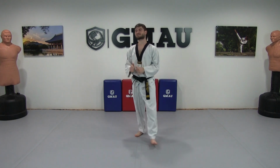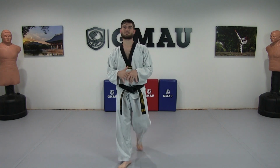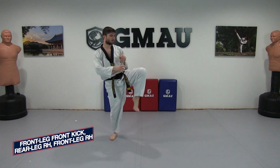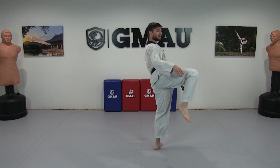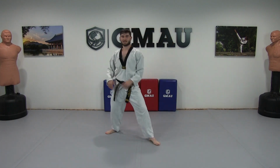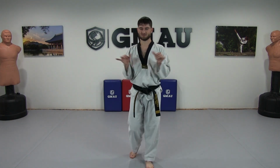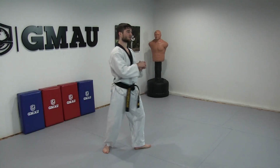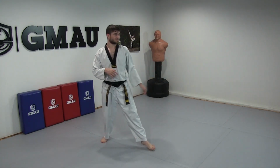All right, so the next one we're gonna do, we're going to put all three of the kicks that we've done today together into a combination. So it's gonna look like this. Lean back, front leg, front kick. Drop it down in front. Rear leg, roundhouse, drop it down in front. Front leg, roundhouse, drop it down in front. Step back. Got it? So it's literally exactly what we've been doing. We're just putting them all together now. So first thing we did today was our front leg, front kick. After that, we did our rear leg, roundhouse, drop it down in front. And then we did our front leg, roundhouse. That's what we're doing. And then we do a step back. Ready?